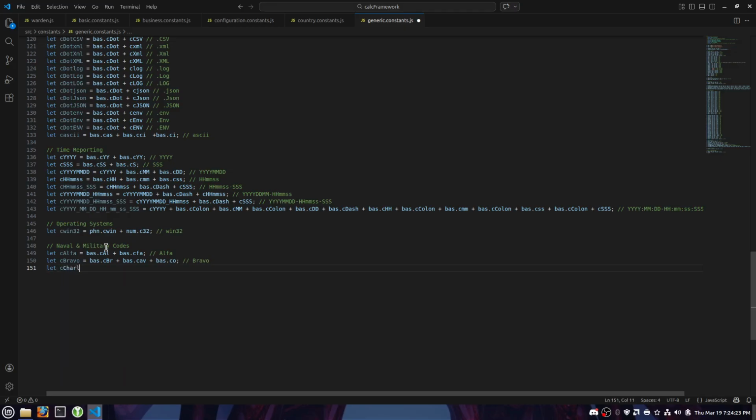Let C charlie equals bas.ch plus bas.car plus bas.cli plus bas.ce charlie. Okay. Let C delta equals bas.cde plus bas.clp plus bas.ca delta.